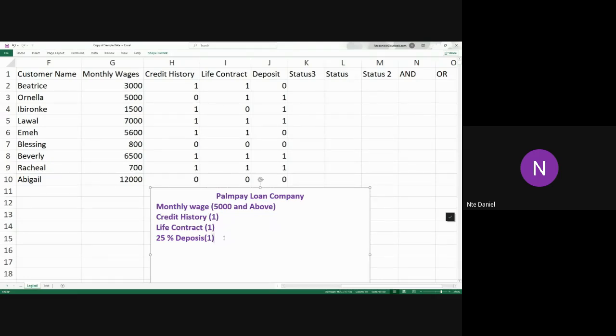Right? So these are the 4 criteria you must meet to be able to borrow money from Pampe.